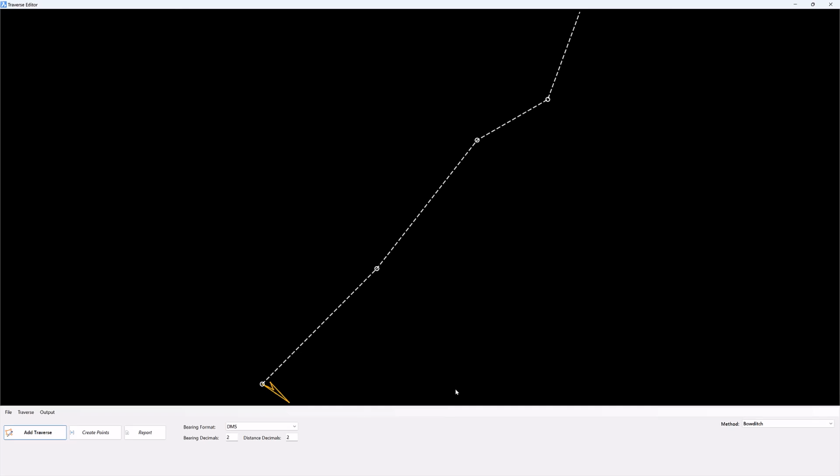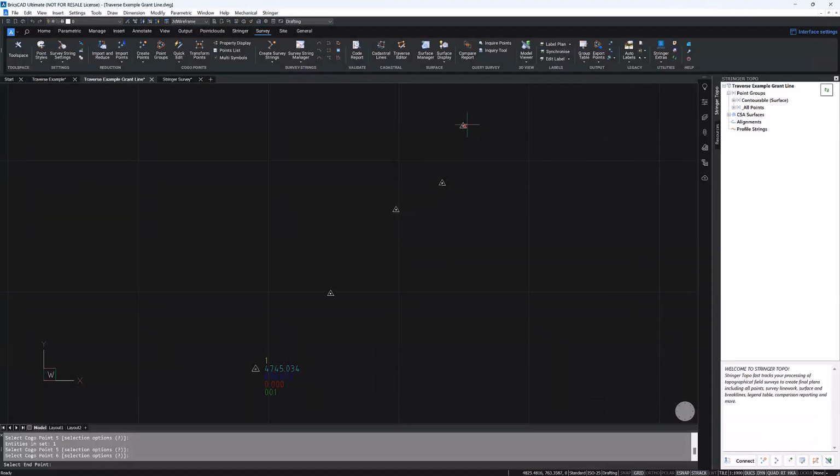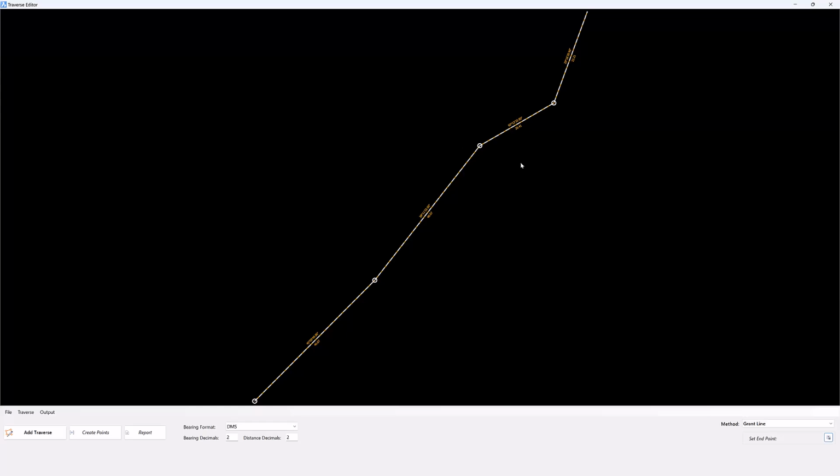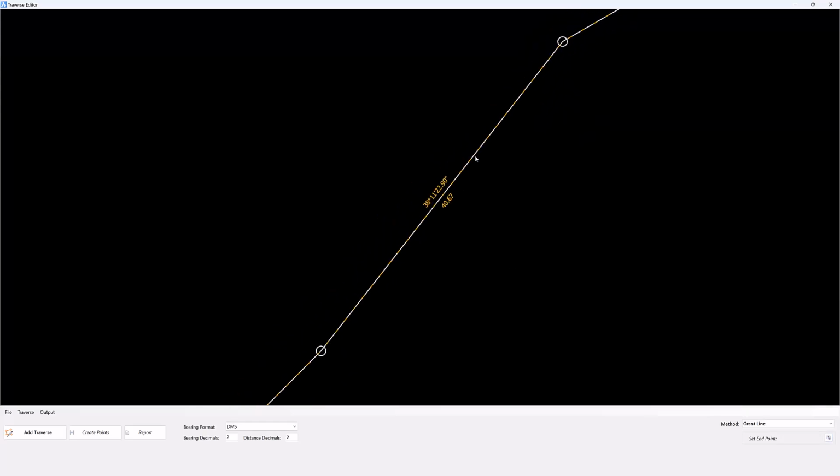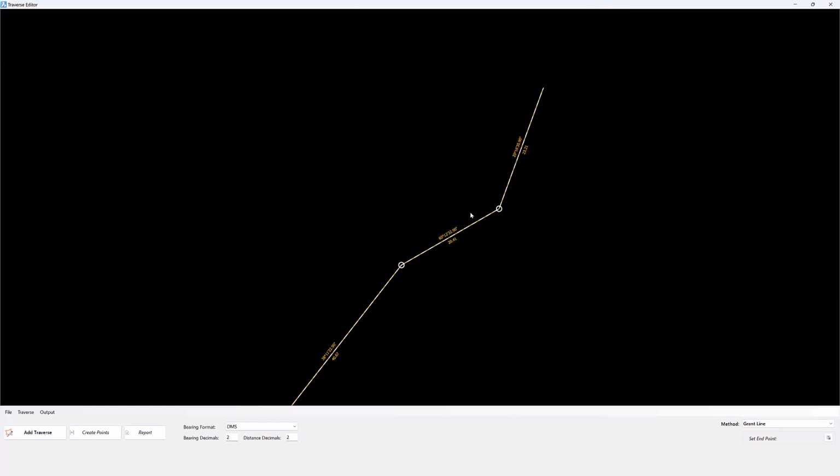In this kind of situation, you would want to run what's called the Grant line method. Once you've selected the Grant line adjustment, you'll be asked to select an endpoint. You can see here, if I switch back to Bowditch, that option disappears. So I'm wanting to select an endpoint for it to be able to run off of. Just go to where your endpoint is within the drawing here, select that, and you can see it's now run up my adjustment for me to be able to look through and use as needed.